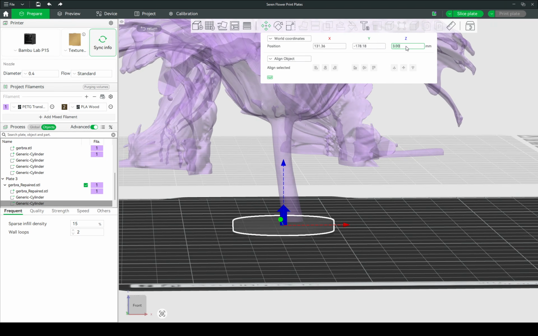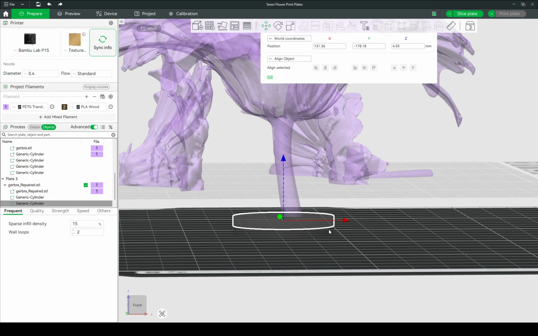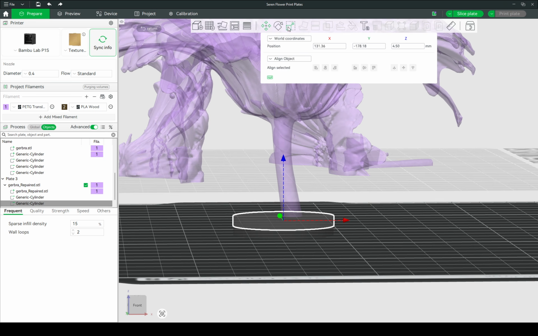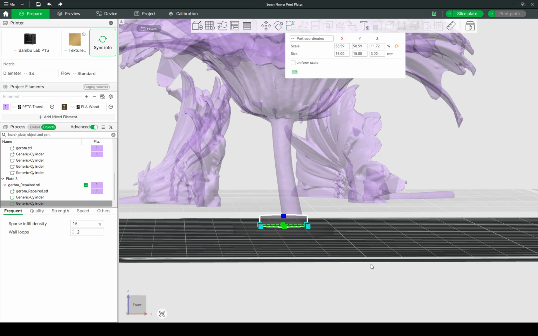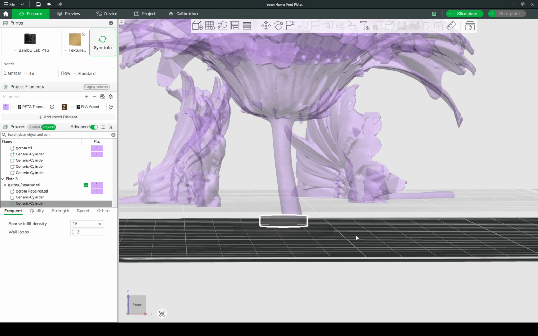No, sorry, 4.5. That's the thickness, plus half of the thickness of the next one. And I also want to change the size of this as well. So I'll change this to 15 by 15 and leave it at 3.